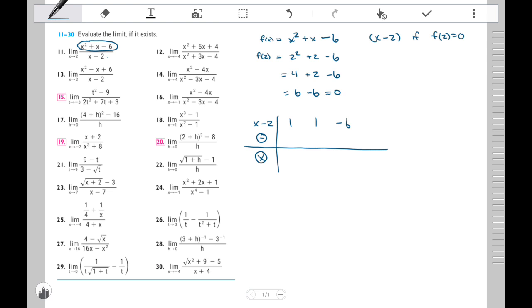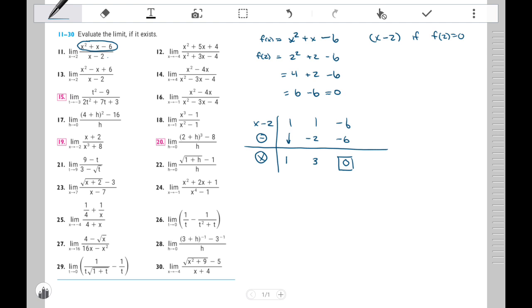And the way synthetic division works, we have this minus 2 involved. It's simulating long division, if we were to do long division with these polynomials. First step is we bring the 1 down. We do 1 times minus 2, which is minus 2. Now we do 1 minus negative 2, in other words, 1 plus 2, which is 3. Now we do 3 times minus 2, which is minus 6. And we do minus 6 minus minus 6, or minus 6 plus 6, and we get 0.